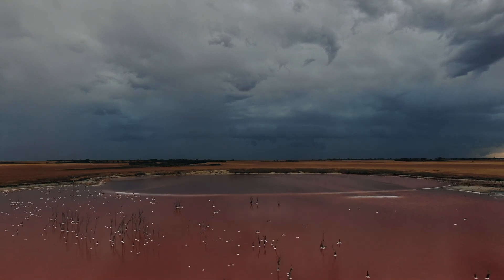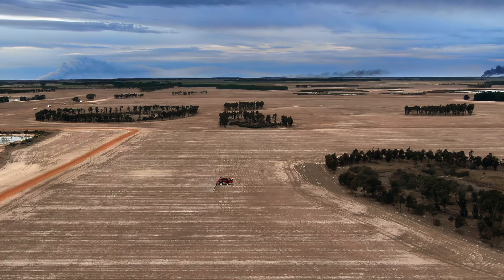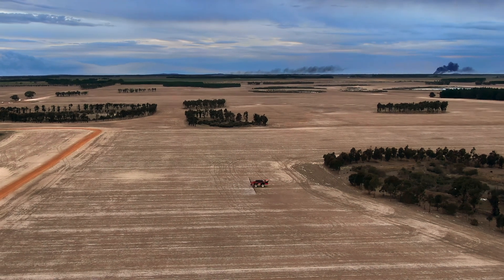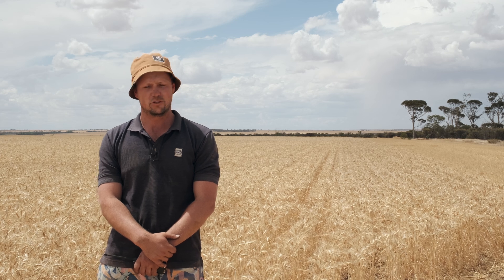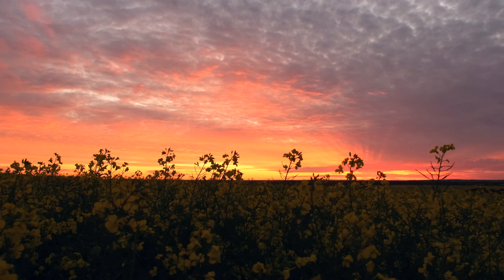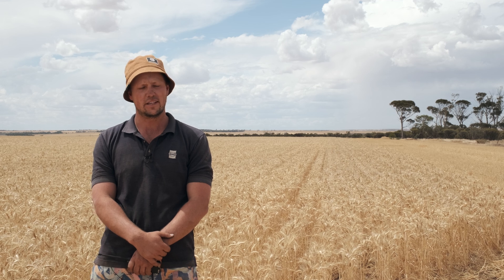One of the biggest things we can see is in our volunteers in the summer. When we have summer storms coming through, we're finding we can get away with spot spraying, whereas others around us are still having to do full cut sprays with their sprayer. That's one of the ways we can see it really visually working for us. We've got our weeds down on this farm to a level where we really have that flexibility of crop rotation — we feel like the majority of our paddocks can go into any particular crop that's going to suit the break of the season, and that's key in this area.